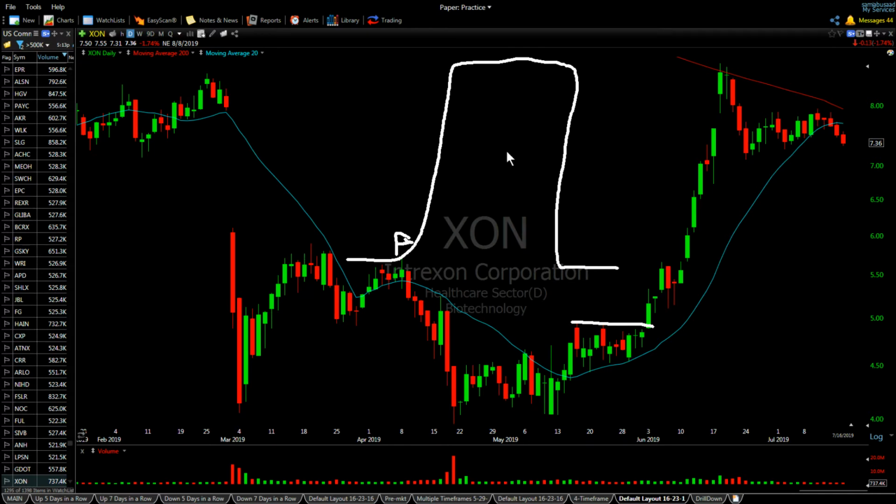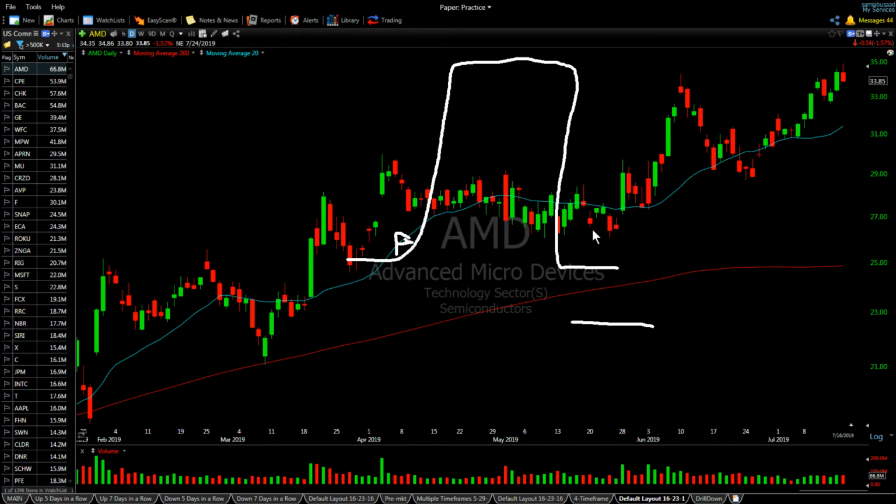When it's in a stage 2 uptrend, like let's say AMD is in a nice stage 2 uptrend, you can look to play the pullbacks and you can look to play the breakouts. So I do the transition A when the stock is just transitioning. When the stock is in an all-out uptrend, I do the pullbacks and the breakouts, depending on how the stock sets up. And then stage 3, the top, I don't do anything with it. And I don't do anything with stage 1. This is B. If the stock goes climactic, then I do that short, right? So here I do the pullbacks and the breakouts in stage 2, right?